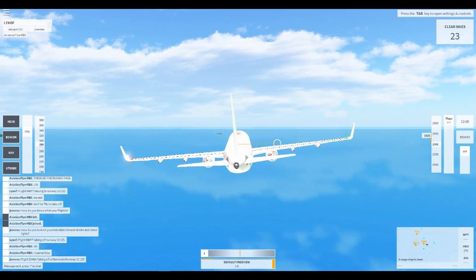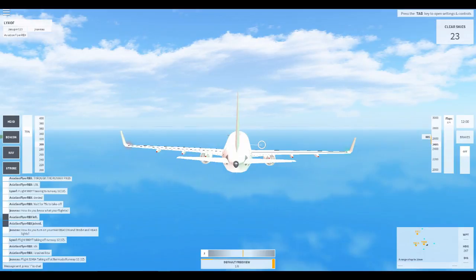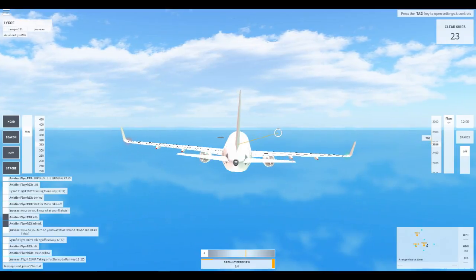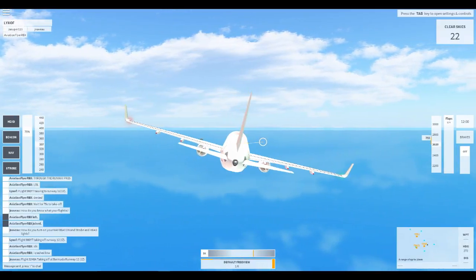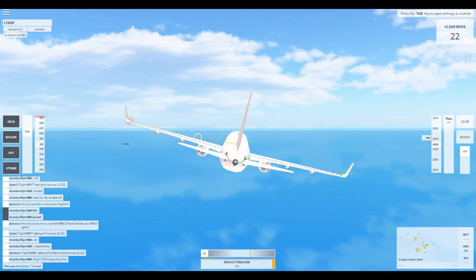Oh my gosh, I can't believe we're actually up. Holy moly. I honestly did not expect this to go as well as it did. Oh my gosh. Alright, let's bank right, and then we're gonna come around and try to land at the same airport, because the other airports' runways aren't long enough.